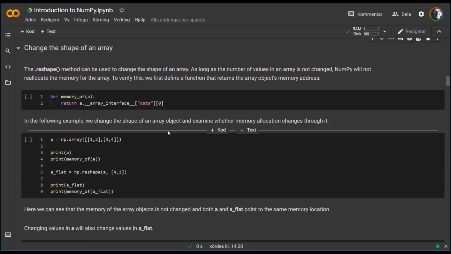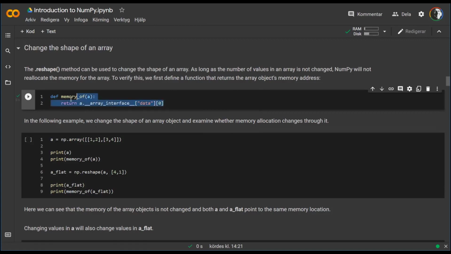So Numpy goes to extremely long lengths to try to avoid reallocation of memory, because if you have large data structures, that is a heavy operation to do. So if you want to resize something and it's less elements or more, it has to kind of delete the existing structure and recreate it again. And that is extremely inefficient.